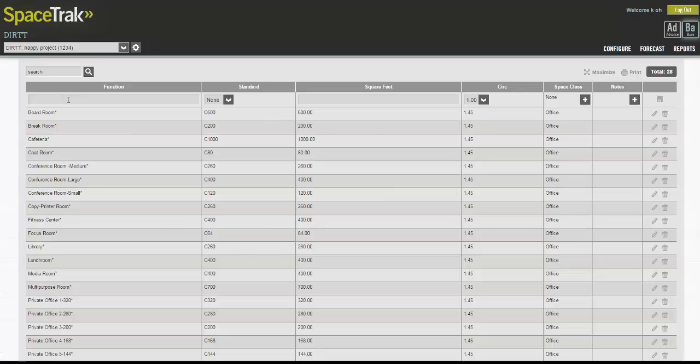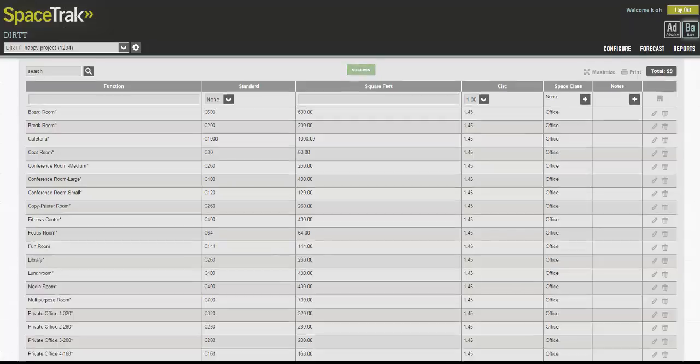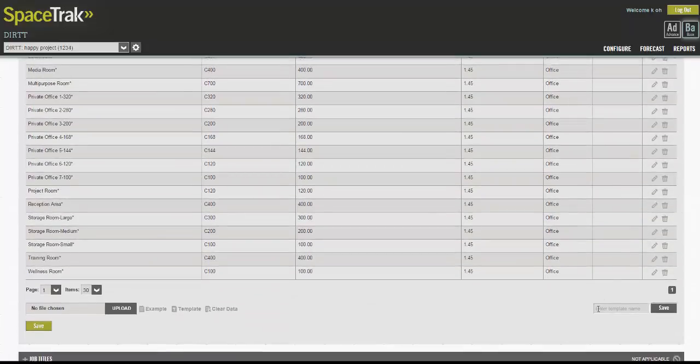Please note, in this particular template, we have specified all these rooms in ICE and Iceberg. We put an asterisk next to each function so that you know that it is the case. You can easily add your own additional rooms to the list by just typing it in at the top here, and then the drop-downs that we populated previously for each section will allow you to select a standard, a circulation, and a space class. You can also save anything you create as a new template that will then appear in the drop-downs back in parameters or in each section.